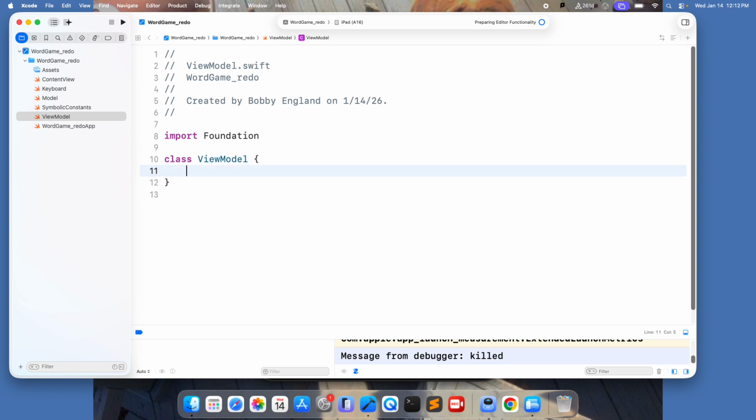Class view model. Now, I can appeal to your vast knowledge of what's going on behind the scenes in C++ to tell you that classes, if we pass classes as parameters, there's no way to change it otherwise, as far as I know. Those are passed by reference. You're passing the address of a class anywhere you pass it as a parameter. Structures are supposed to be read-only. And when you pass those as parameters, which you can do, those are always, always passed by value. So there's a difference.